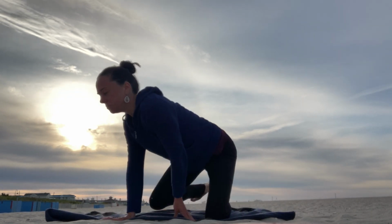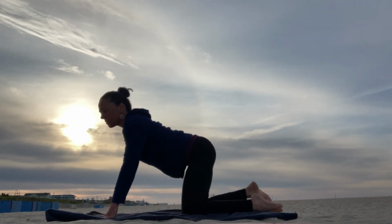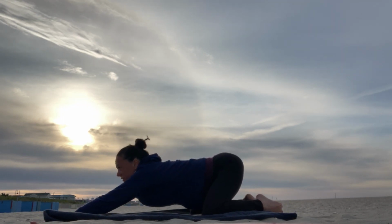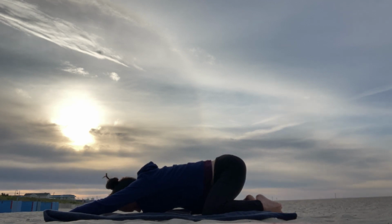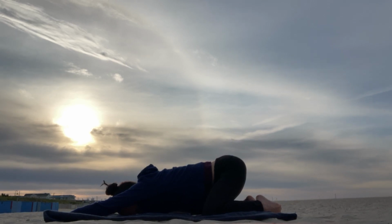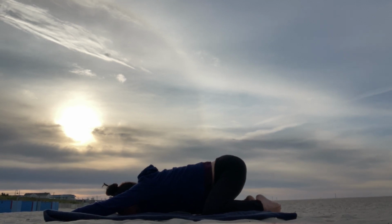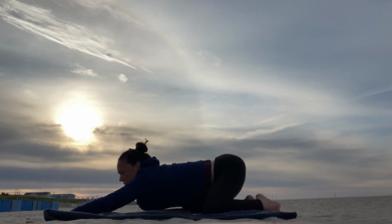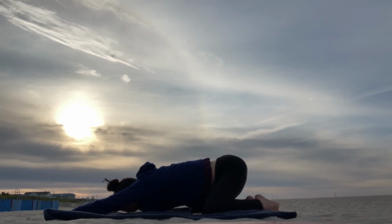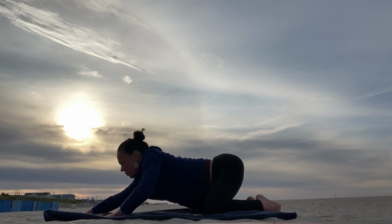Let's open our eyes. And let's shift off of our seat. Come onto our hands and our knees. And let's have our knees out a little wide and just reach the arms forward and create length in the spine. Back curve here, opening up the inner thigh. Let's walk hands back.